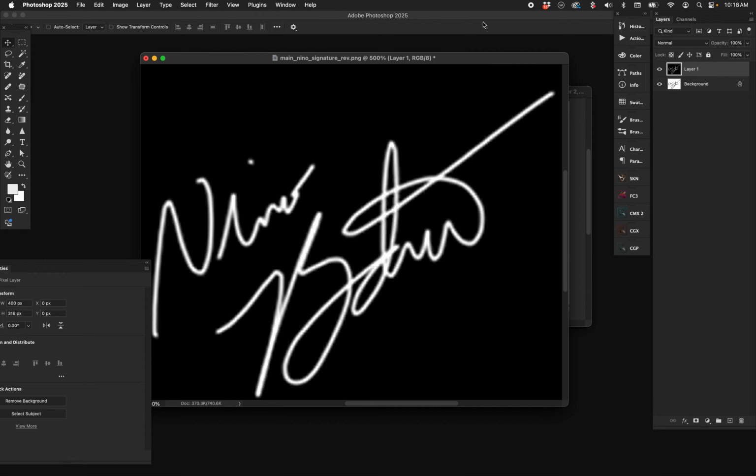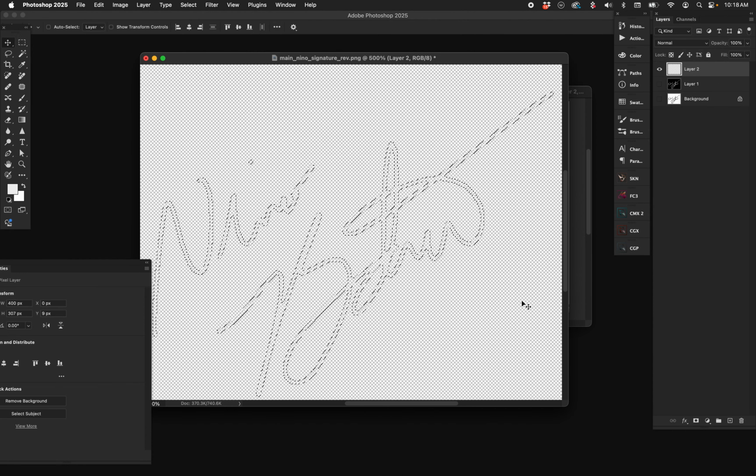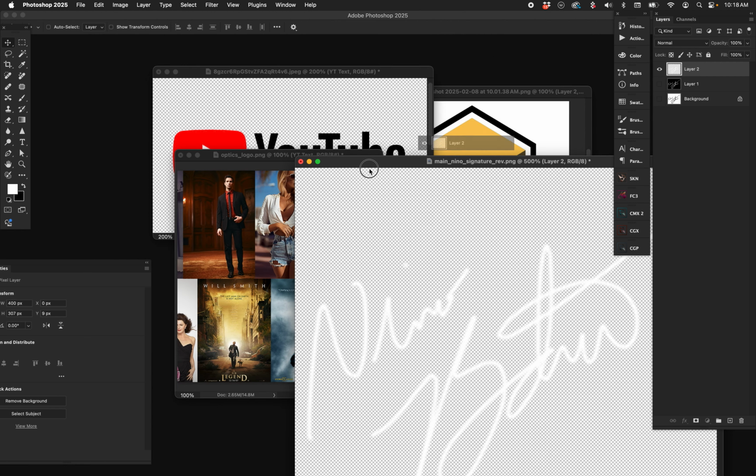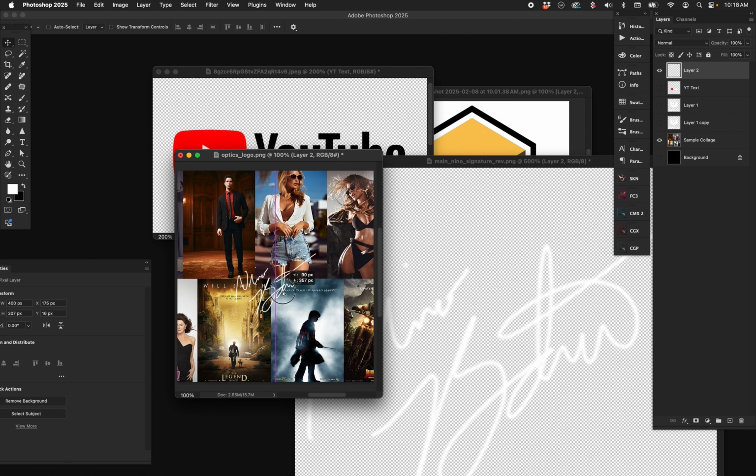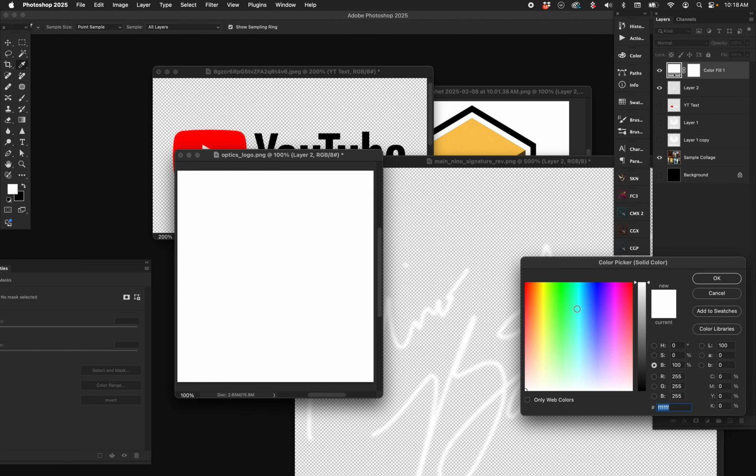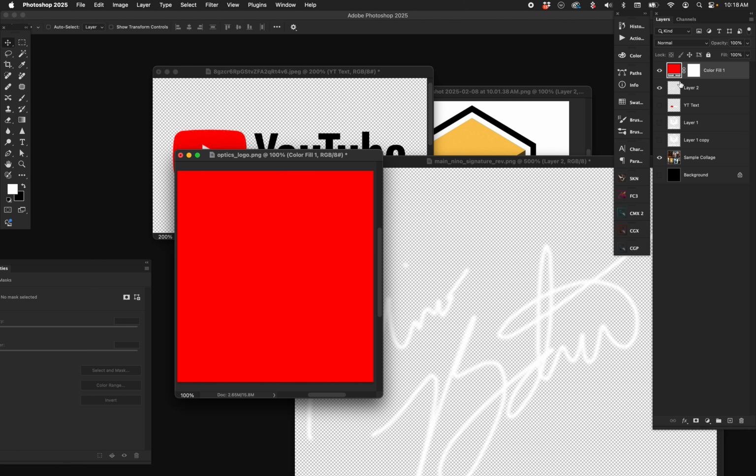Okay, something like that. Option Command or Alt Control 2, get the selection, create a new layer. I'm going to go ahead and fill it with white. And now I can drag it over and I have my signature completely extracted, allowing me to do anything directly with the pixels, not worrying about a calculation. Because if I put it on multiply and then I try to colorize it, I could have some challenges with it. Whereas here, again, I could take a color. Let's just go for red and clip it down.